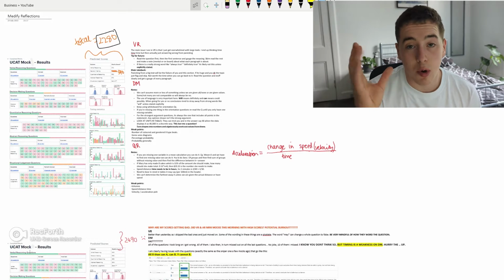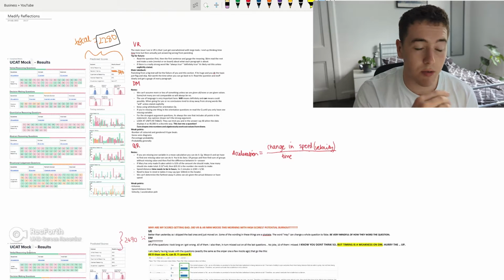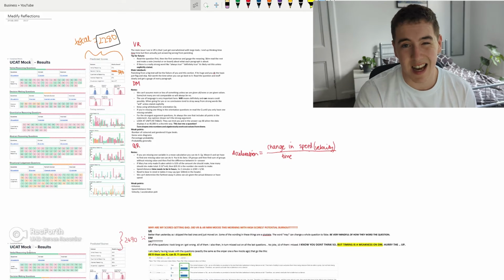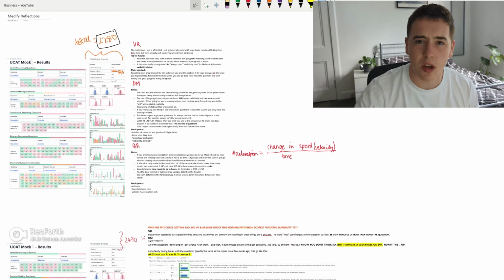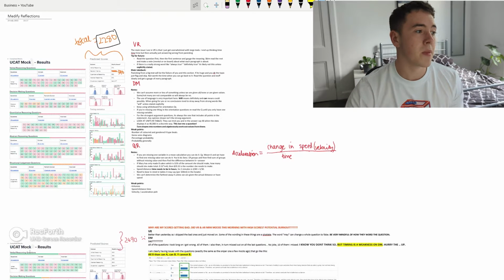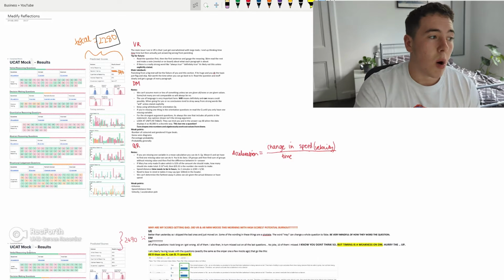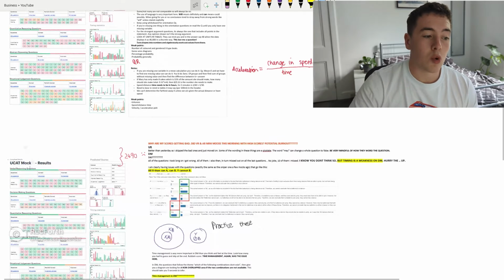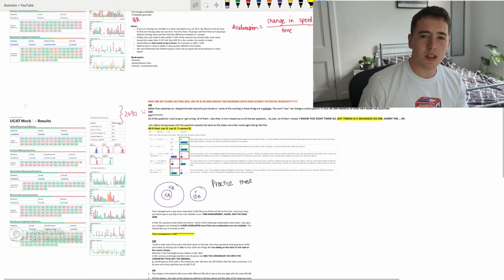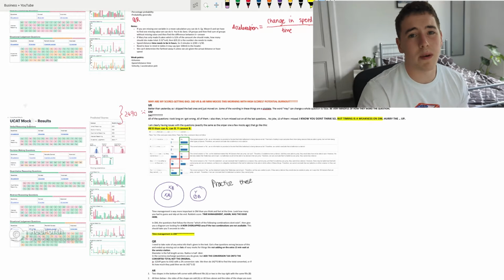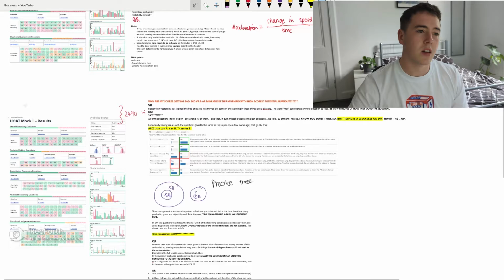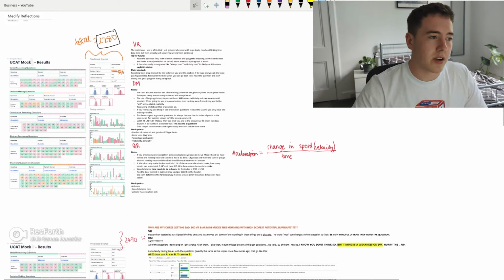So what I've done here is I've put 2 different mocks that I've done on screen, as you'll be able to see already, and then I've analysed them after exactly how I've done it. I've just copied and pasted this exactly from the analysis document that I did myself. I've blocked out the mock number, and I've blocked out individual questions, the distinguishing things from each individual question. So if you do encounter these questions, you won't be able to get any answers from it, just to make sure your mocks are quite accurate.